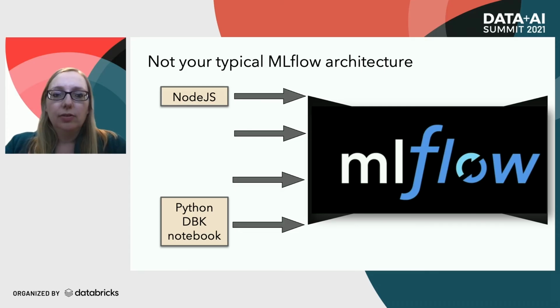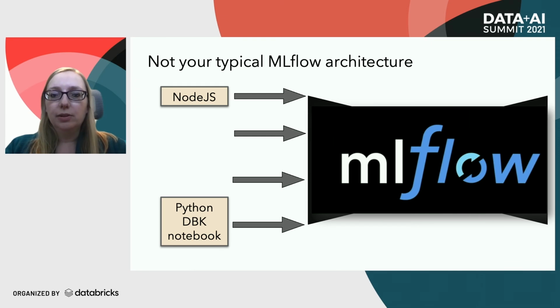Well, after Robin explained why we're using MLflow and what the outcome is, I'm going to talk a bit about the technical details. So this is a representation of our architecture. We have three different parts of the entity resolution product: a Node.js app, a Scala Spark app, and a Python Databricks notebook. And we need to call from each of them to the MLflow tracking.